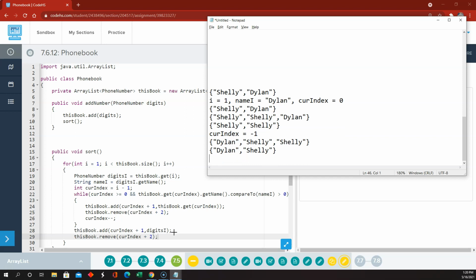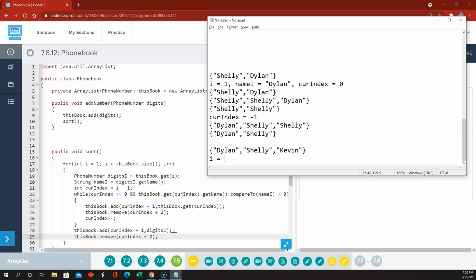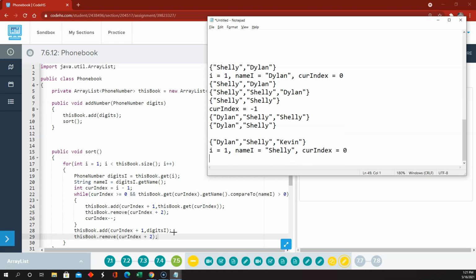Okay, now let's look at a little bit more lengthy example. Let's say now our list looks like this, and Kevin is added to the list. So once again, i equals 1. The name at location i is now Shelley, and the current index is i minus 1, which is 0.